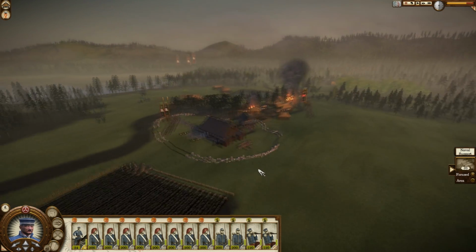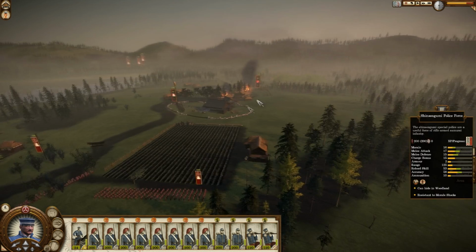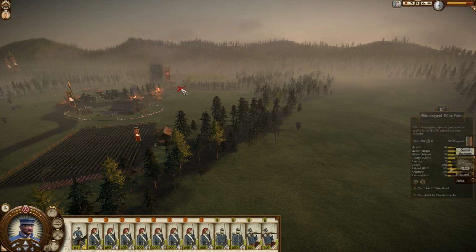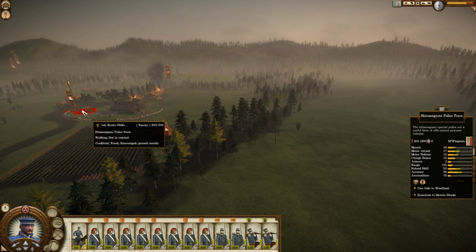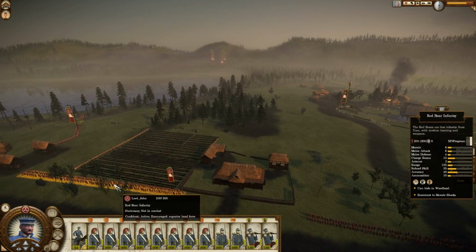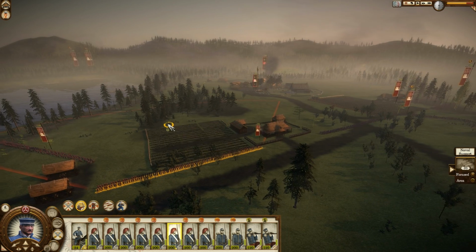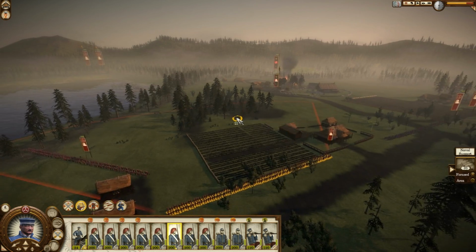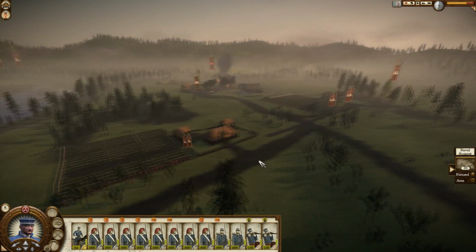And start marching. I think he's supposed to have 3 units. Because this is not enough, is it? Well, technically it's 400 men. But he should have a few extra somewhere. I think we'll move up to take position in that forest over there.